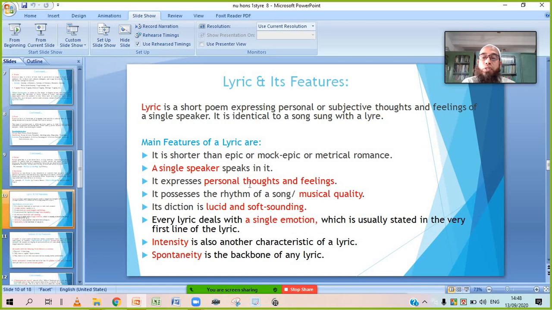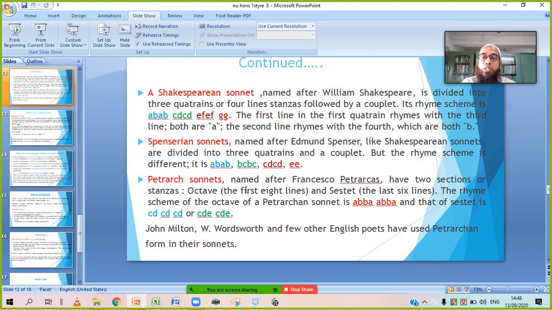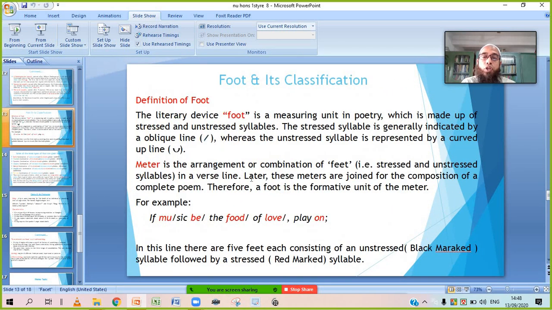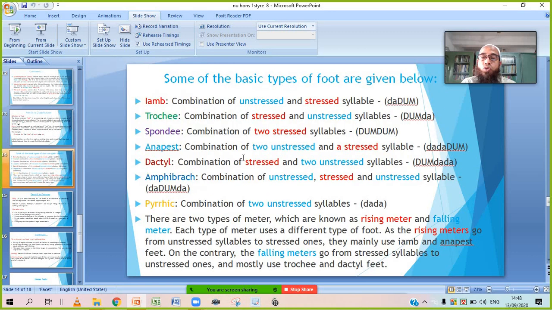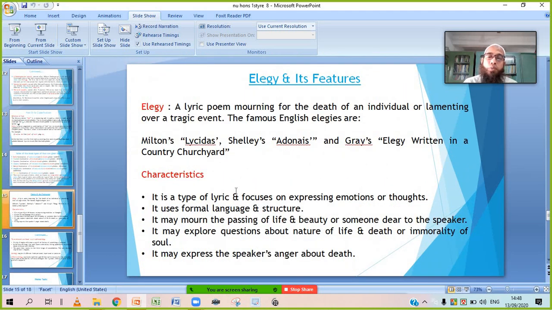Later on, we talked about features of lyric. That is very much important. You must learn these two things, especially from this lecture. What is lyric and features of lyric? What is sonnet, features of sonnet? And what is elegy and features? Of course, different types of sonnets you have to read, because you have to evaluate a poem as a sonnet, and you have to learn these feet, of course, different types of feet: iambic, trochee, spondee. At least 4 or 5 types you should memorize, and try to find them in the poems when you are reading the poem. So what is elegy? That is also important.